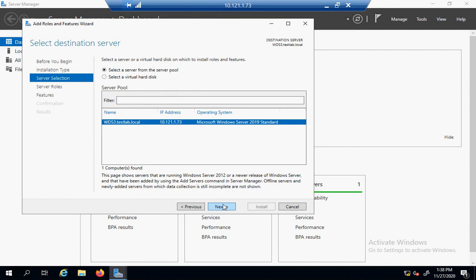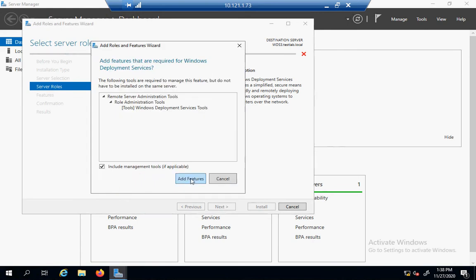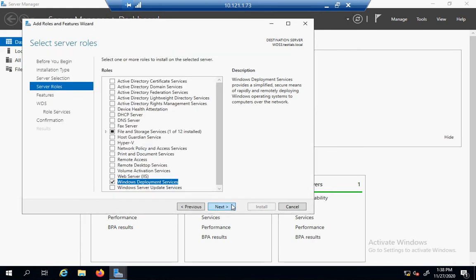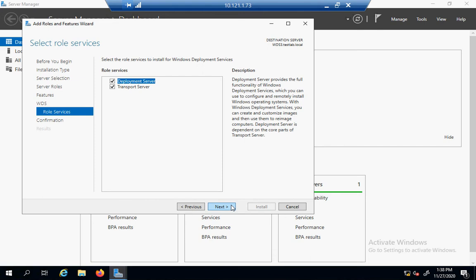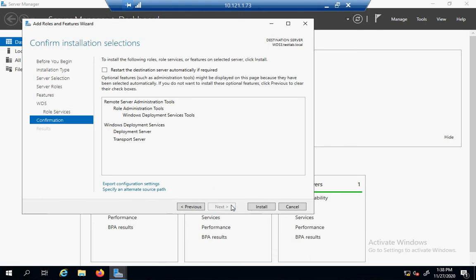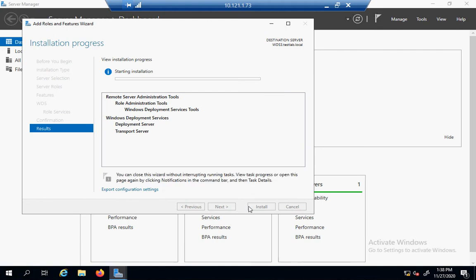Select your server. And then you want to check off Windows Deployment Services, add whatever it needs to add. Next, we don't need to install any other features, so it skipped right over on me. Role services, install them both, and hit install. This will take just a minute to do.